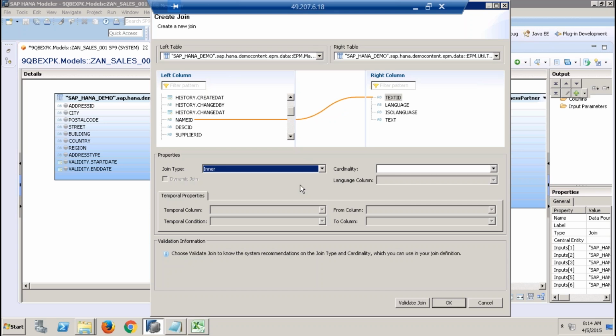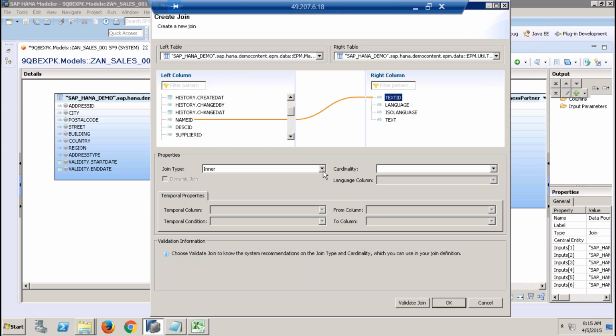If I say normal inner join, and if this table holds descriptions in multiple languages, let's say English, German, and so on, it is going to give me multiple combinations. So I've got two requirements here. I need to join these two tables based on the name to text ID, and also have to apply filtering based on the login language.